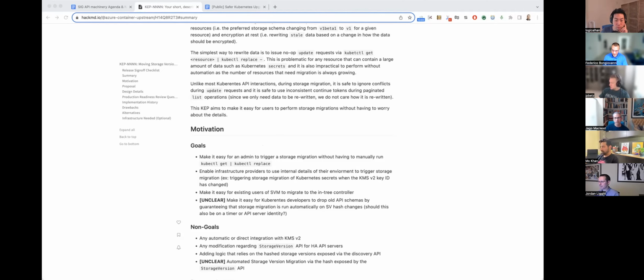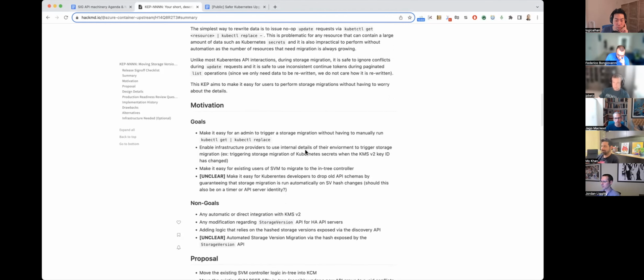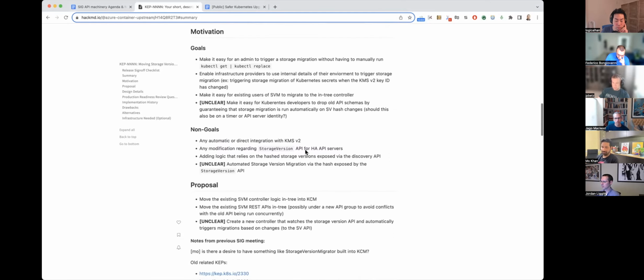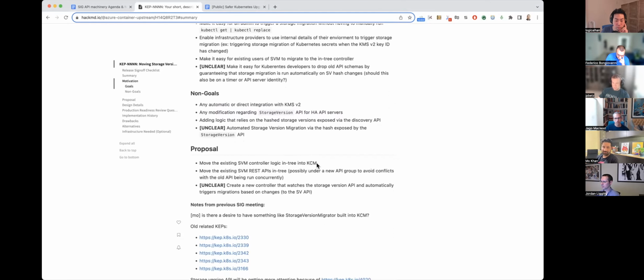So nominally, the high level goals of this KEP right now, as stated, are that there will exist something inside of controller manager that will make it so that a human being or an automated entity can ask for storage migration to happen, and then it will happen. Which APIs, it doesn't really matter.